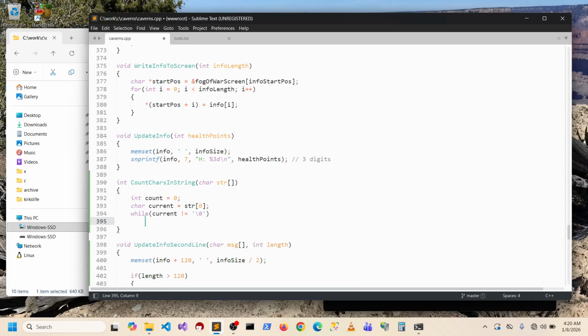I don't know if you can test for that or not, actually. I think you can because it's just, actually, it's just a 0, isn't it? The terminating 0 character. I think that's just a 0.